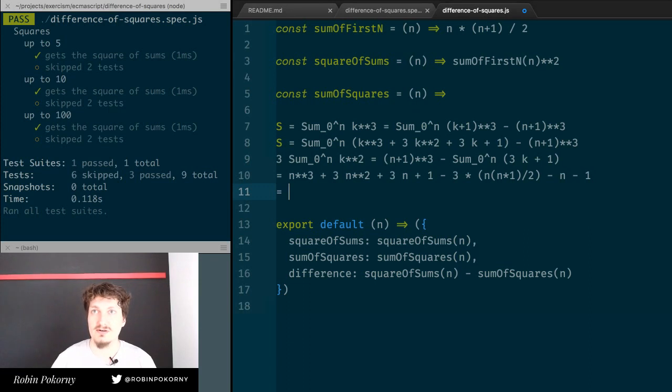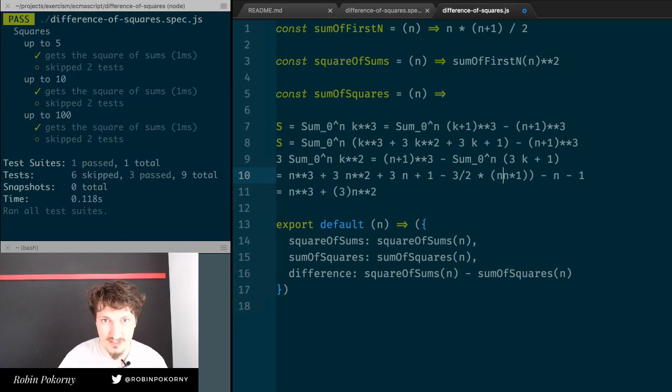And now we can just make it a little bit easier. So what do we have here? I will go by the factors. So n to the power of 3 is there only once, and we can't do anything about that. Then we have n squared, and we have it there twice, right? So we have 3, that's this one, and then we get it here. This is actually n squared plus n. That's it, right?